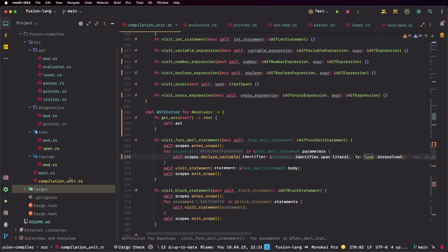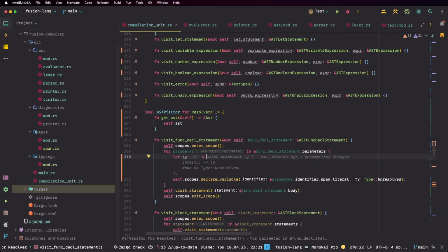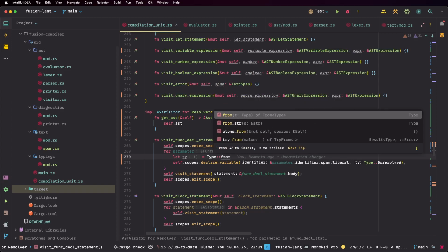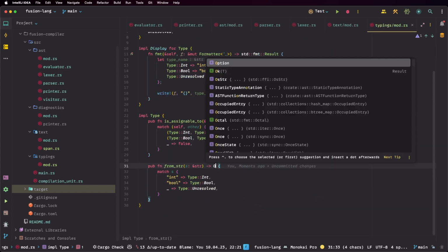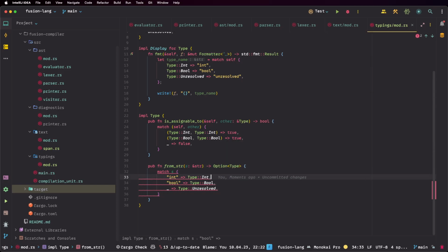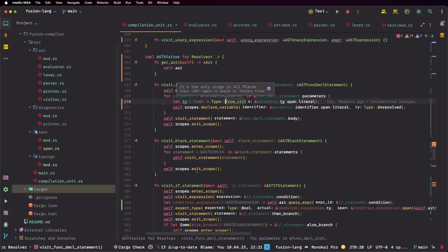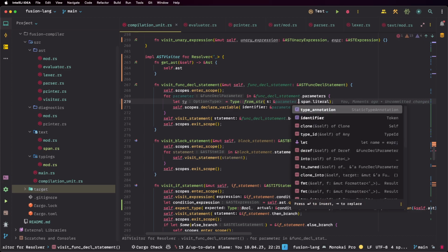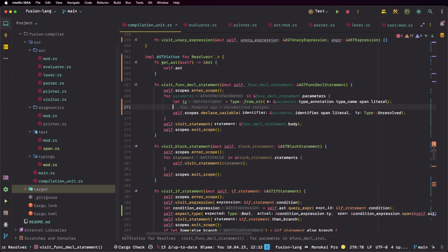And now in our resolver, we can say that type equals type from string. And I guess this should return actually an option. So parameter, type annotation, type name, span, literal.